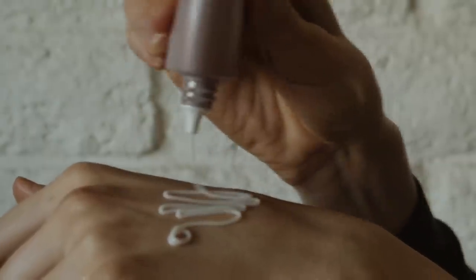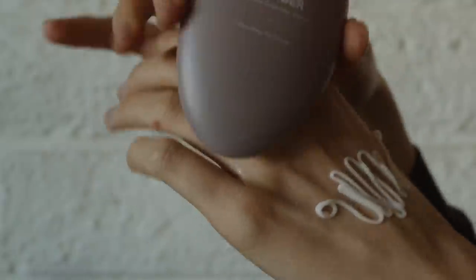This is a really nice lightweight moisturizer with all of these antioxidants, fermented ingredients, and hyaluronic acid as a humectant. Even though I'm putting this over an oil right now, something I love about this moisturizer is that it soaks into skin so nicely without leaving your skin feeling overly saturated. If you're dry, this works excellently underneath something a little bit thicker, or you could always layer the oil on top to seal everything in.